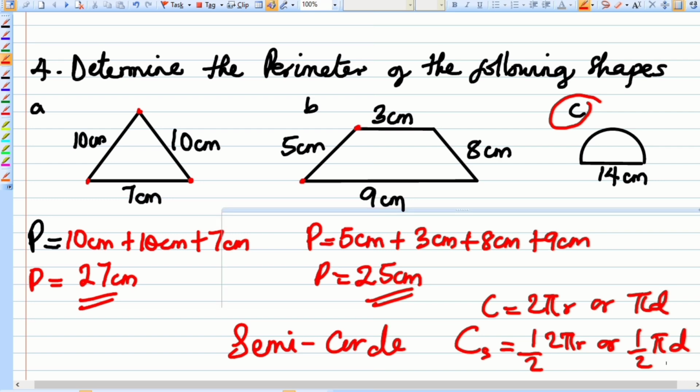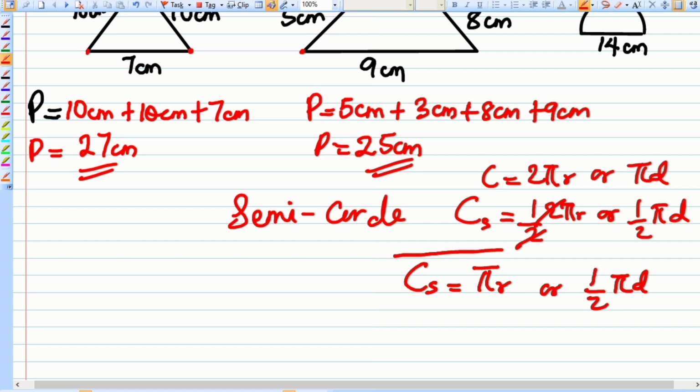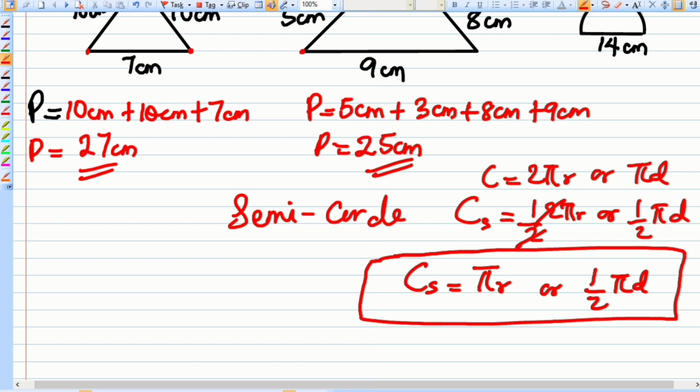So depending on the one we want to use, whether using 2 pi r or pi d. So finally, circumference of a semicircle will be, now if you're using 2 pi r, you see that these 2 can cancel these 2. So the formula will be just pi r or half pi d. So take note of these two formulas. So remember, half a circle is called a semicircle, and then since the perimeter of a circle is 2 pi r, half of it would be pi r. That's if you're using 2 pi r. But you can also use pi d, then you just have half pi d.